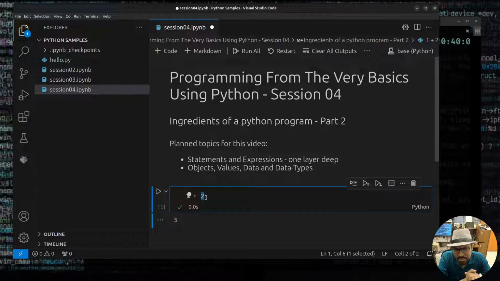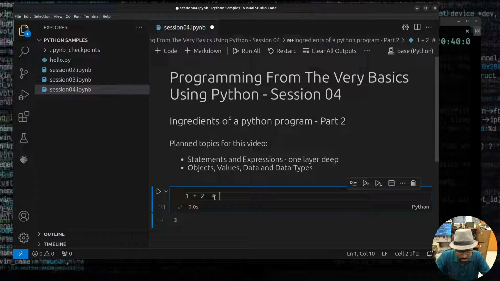In the previous video, when I talked about statements and expressions, I emphasized more the Python syntax grammar. This time I will emphasize the second topic, and then I'll go back to statements and expressions again, which is objects, values, data, and data types. When you put in numbers here like this, these are called literal values, right?